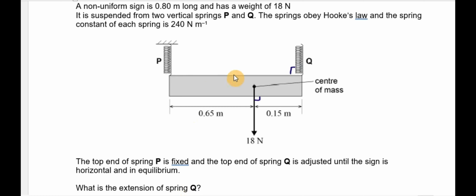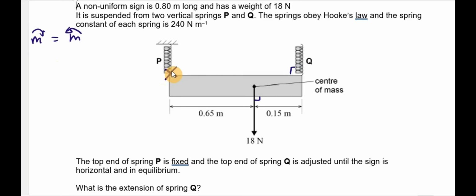So to solve this question, I need to take moments, and I'm going to take moments about that point there. Taking moments about that point there means I'm acting as if that point is the pivot. If an object is in equilibrium, then the moments about any point, the anti-clockwise moments and the clockwise moments about any point, will cancel out. So I can say that the clockwise moment will equal the anti-clockwise.